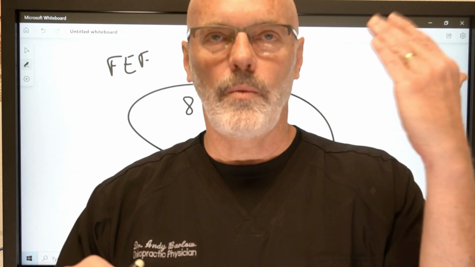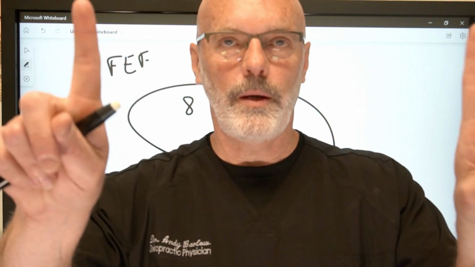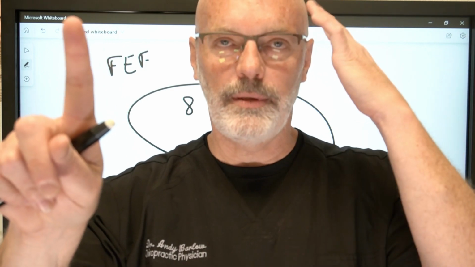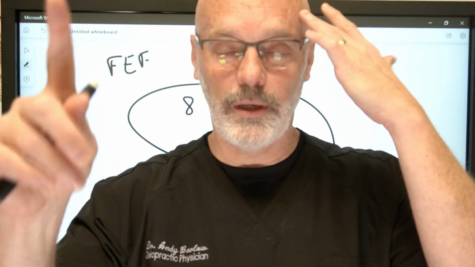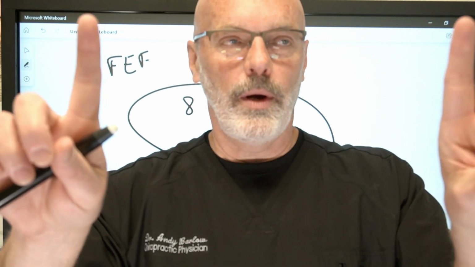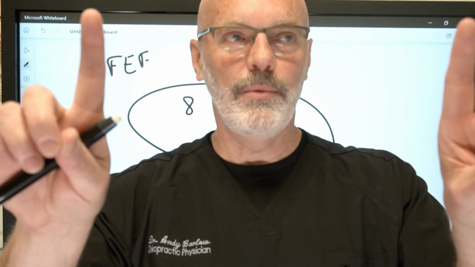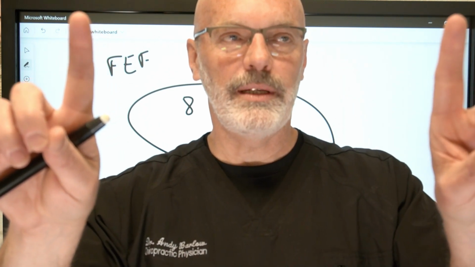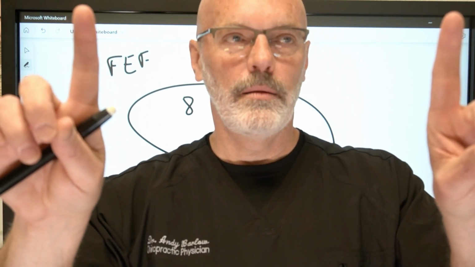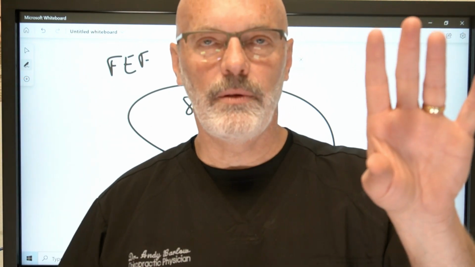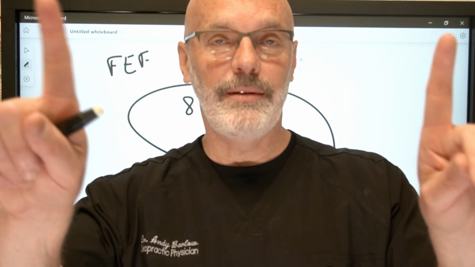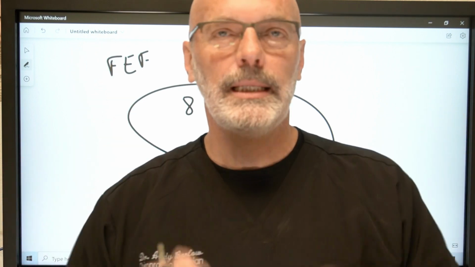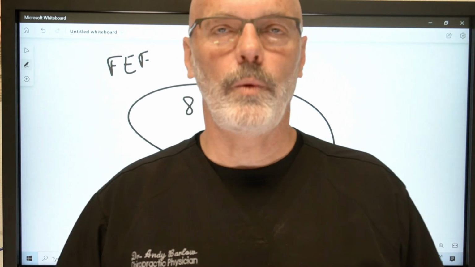So this right frontal eye field, all right, if I'm fixated here and I saccade to the right, I said left frontal eye field. I don't know what I said before, please forgive me, but left frontal eye field. All right, so we're fixated on this finger and we move this finger, and this eye movement is called a saccade. All right, so right here we're fixating again, boom. Fixation is a frontal eye field, frontal lobe function. If your frontal lobe is bad, you can't stay fixated on an object. So that would be one of the rehabs as well.